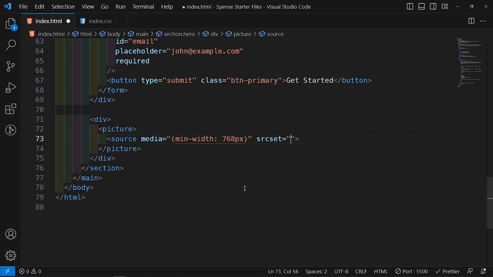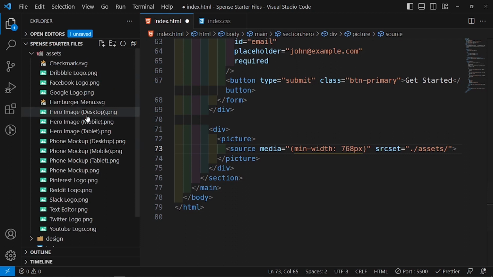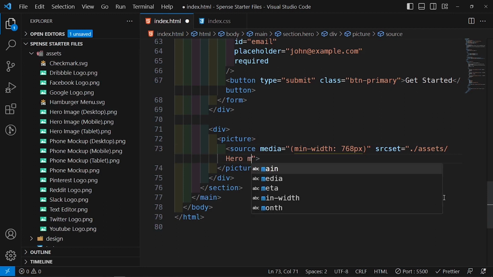So I'm going to say /assets/ what's it called? Hero image tablet. So it's called hero image and then tablet.png. Is that correct? .png? Yes. Okay.